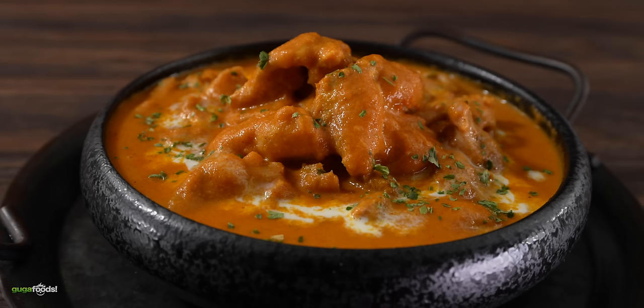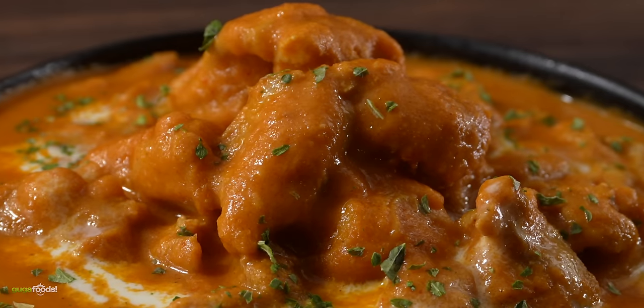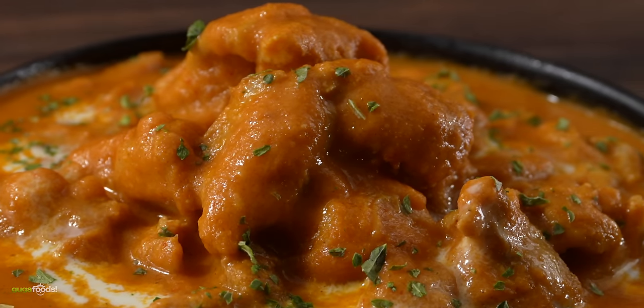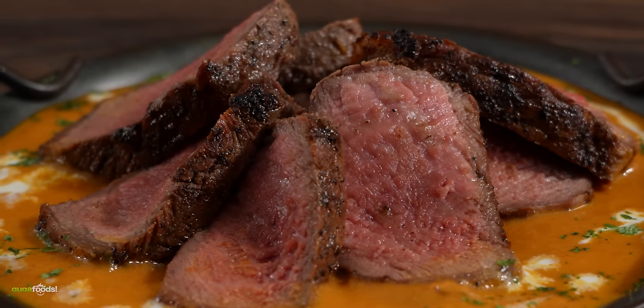It's so savory, and on top of the sweetness and savoriness there is that little spiciness that comes through. I gotta say this is very tasty — it is incredible. Highly recommend: if you've never had it, you have to try butter chicken, everybody. It is amazing. I would bathe in that sauce. The wonderful thing about the sauce, also known as gravy, is that you can make it ahead of time and then have it ready to go — fill it up with steak, chicken, or anything else you want to try.